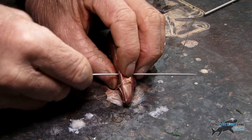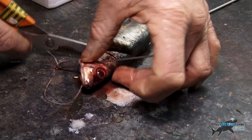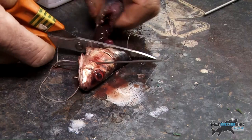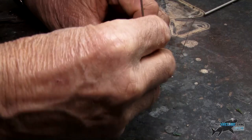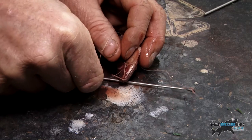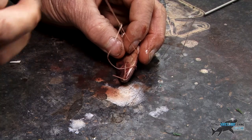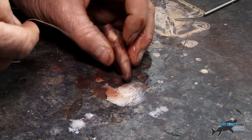Now this is an old one. What I might do is make it easy for me, if I just whack that body off there, we don't need to see the rest of the body, that's all done anyway. That's better, it's easier for me to work with. We're only showing the head, which is the most important part. Put the needle back through there again. I wish we had smell-o-vision so you could smell this, it's wonderful. Pull that up nice and tight there, okay.